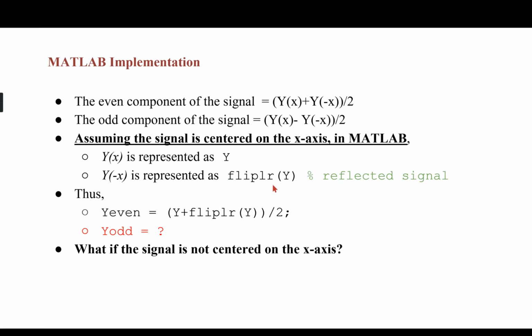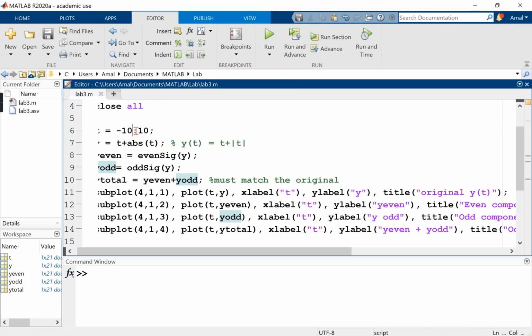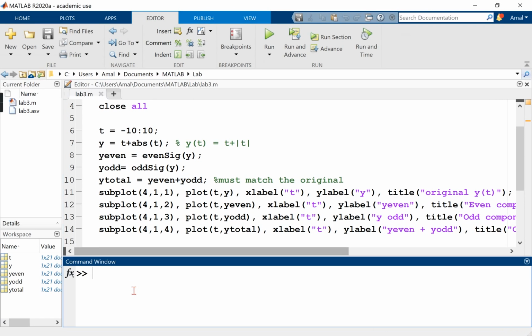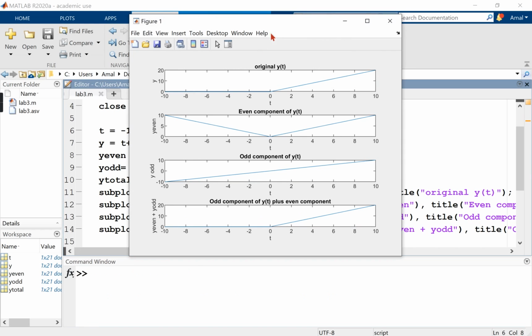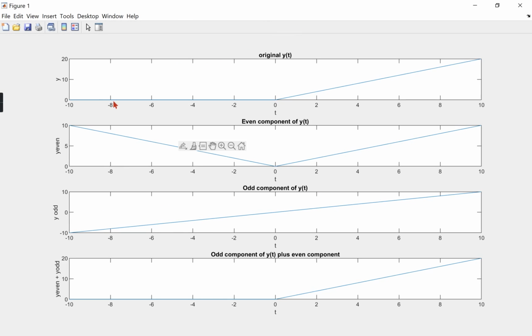Again, as an exercise, think of what if the signal y is not centered on the x-axis. Remember what this means: t ranges between -10 and 10, and the signal is centered around 0 on the x-axis.